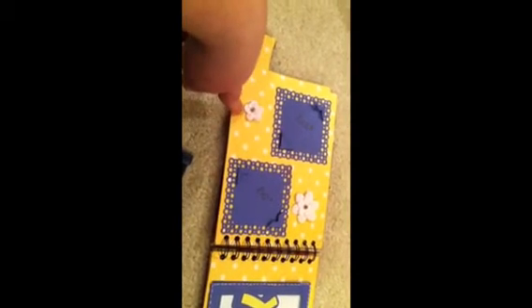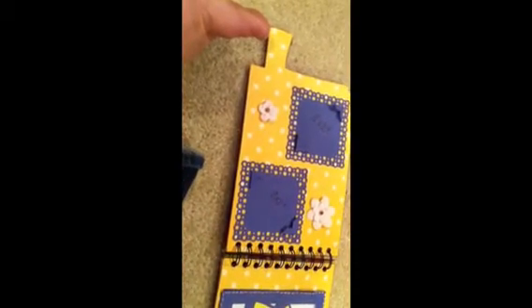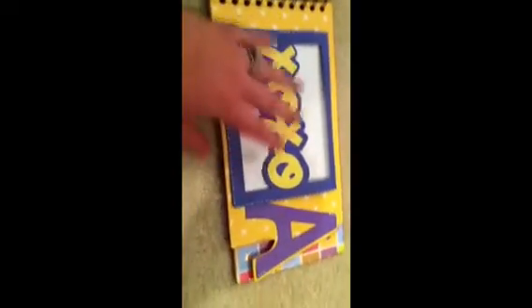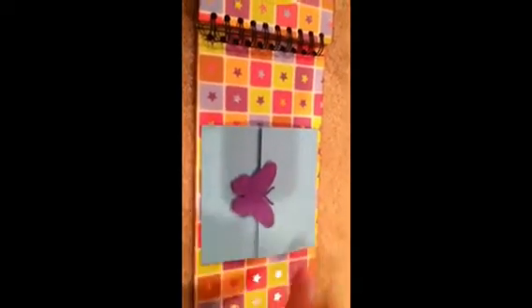2x2 frames. And then these flowers I got, I think in a giveaway — I have no idea where they're from, but they were cute so I decided to put them in there. I used the same XOXO frame just because I liked it and it looked cute. I used that Twinkle Toes frame again, and I cut for a 4x6 photo. Pretty much the same format as the other book — this thing opens up, there's a 5x5 and four 3x5s in there that she can put pictures in. And then I inked around the edges of this one using Vintage Photo Distress Ink.